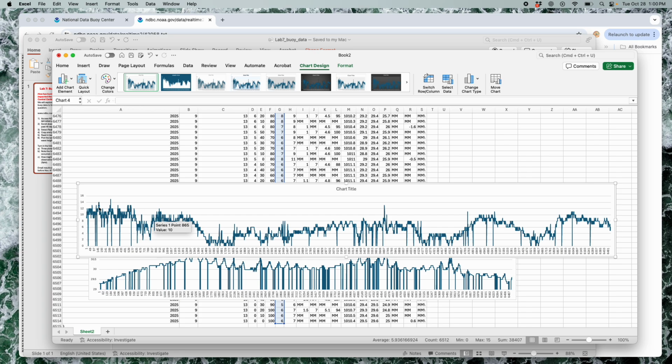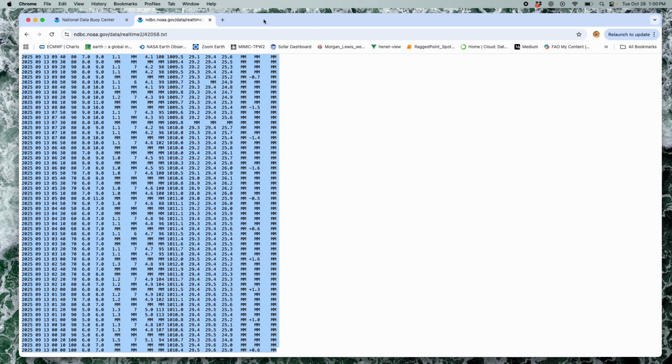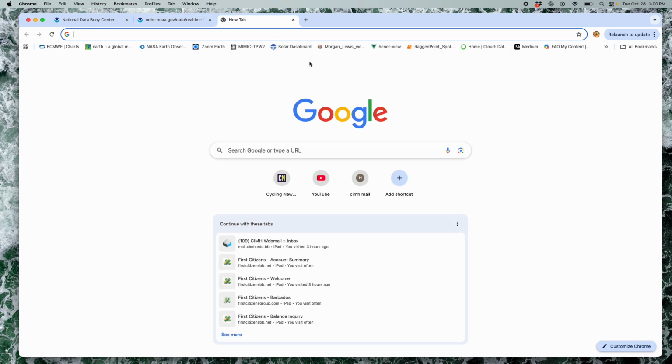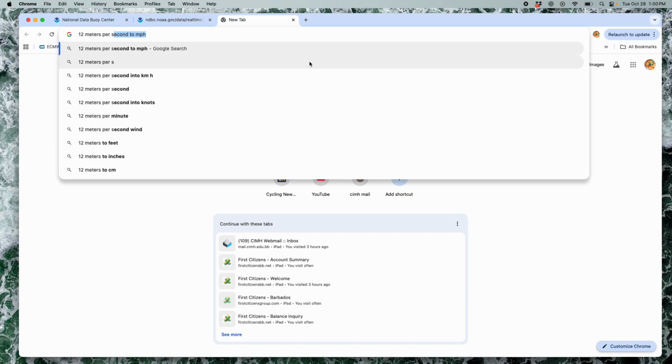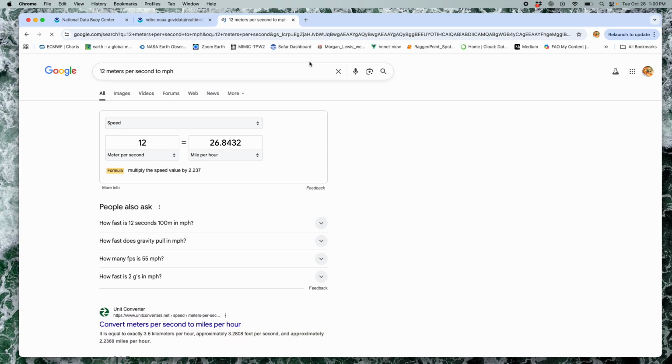Yeah. So wind speed. Look at the impact. Look at the prolonged high wind speed, 12 meters per second. I believe that's roughly 12 times 3 miles per hour. Let's see here. 12 meters per second to miles an hour.